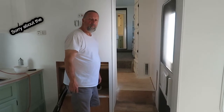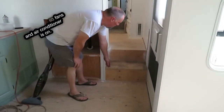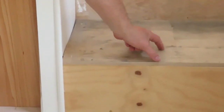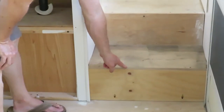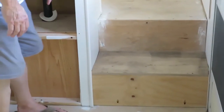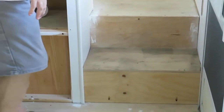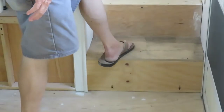What we did here is we extended this bottom step out. It was only 8 inches. We put 4 more inches on it, moved it out to 12, so it's a lot easier to step up on. Yeah, but the whole foot fits on it now. Before you were stepping on it like this.